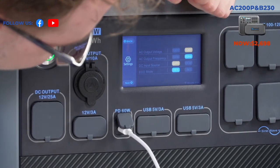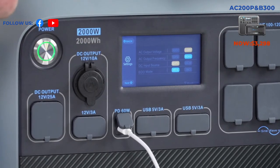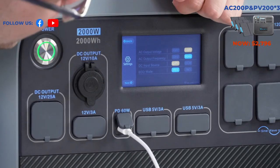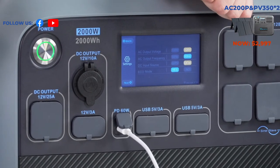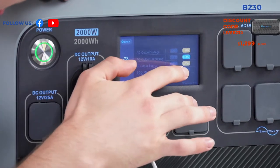DC input source, we have PV or car. So for DC input source, if you're charging it from your photovoltaic PV, from the solar panels, please set PV. If you're charging from a car power socket, please set car. All right. So remember to set this one correctly.